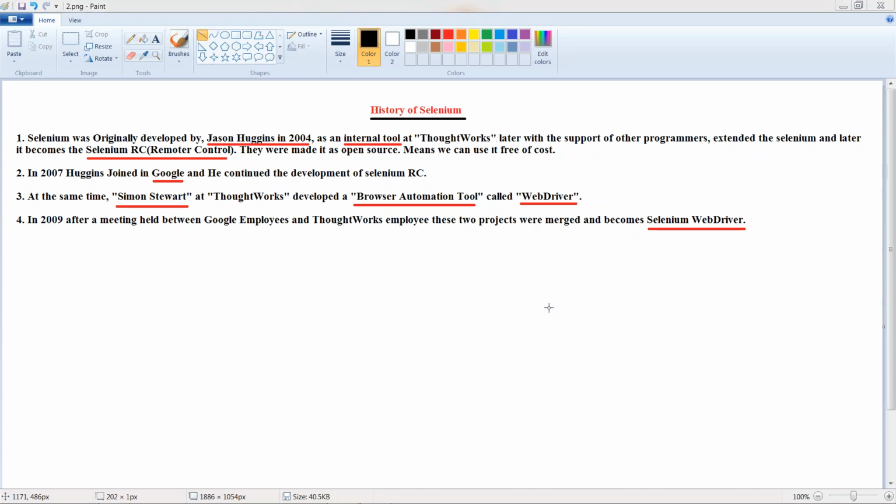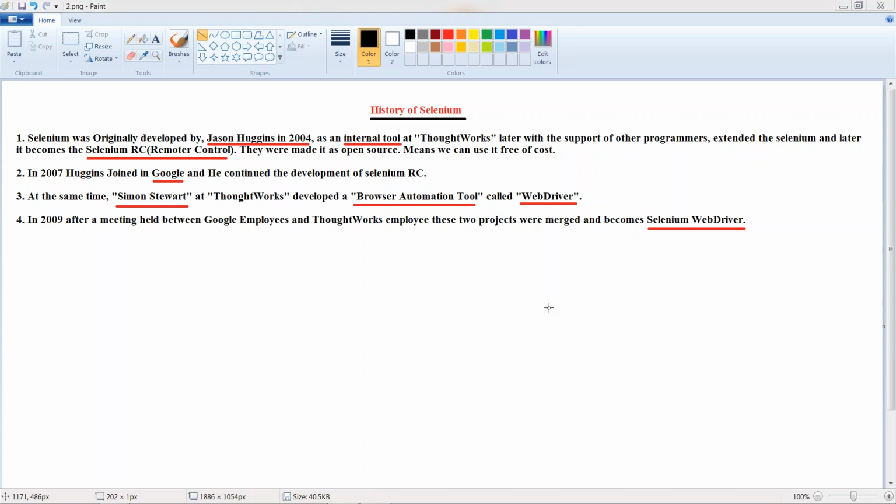If you want to automate any websites or web pages, or automate the test cases used to test web pages and web applications, we can freely download it and use it in our applications. That's why it is called open source. Coming to the next point: in 2007, Huggins joined Google and continued the development of Selenium RC.